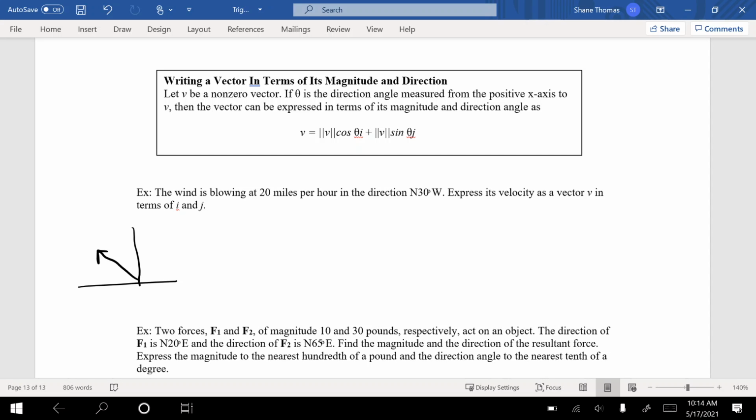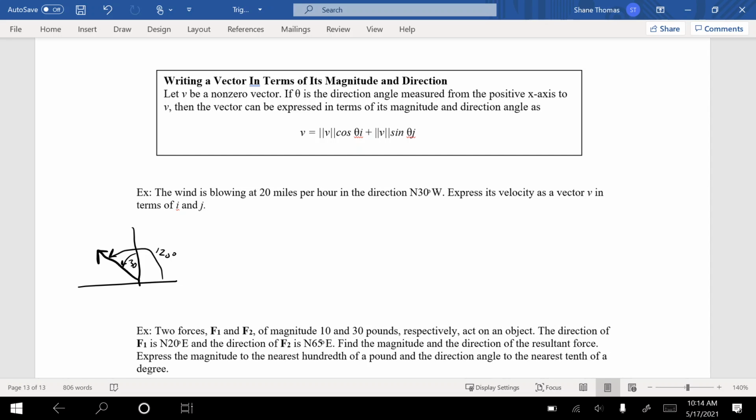And it would be a bearing of 30 degrees, so I'd have this would be 30. Agreed? Now, that total angle is not 30 degrees, is it? What would the entire angle be? This is 90, and this would be 120. There we go. We want to start our positive x-axis like normal. Okay, so that bearing would be 120 degrees. You all right with how I got that?